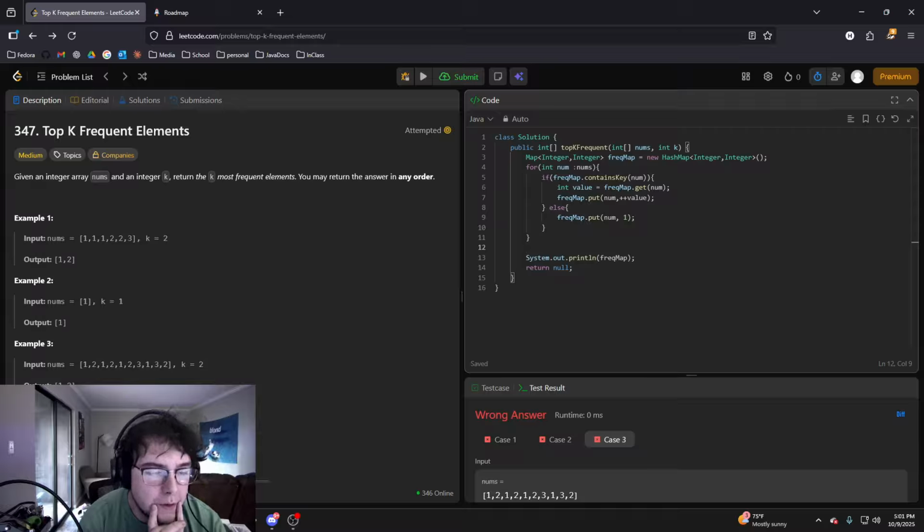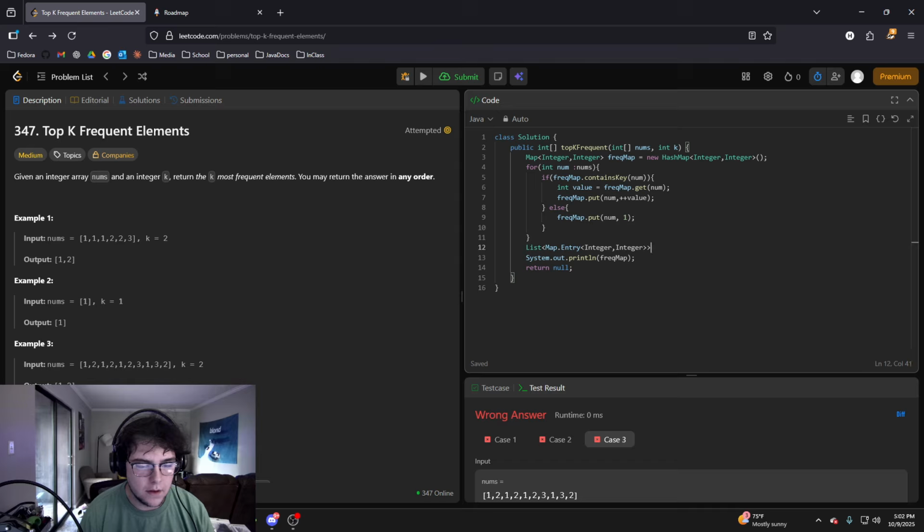So what we can do for this is we want to get a list of the map entries themselves. So we can do a List of Map.Entry, and then we specify the entries, and we want them to be Integer, Integer.